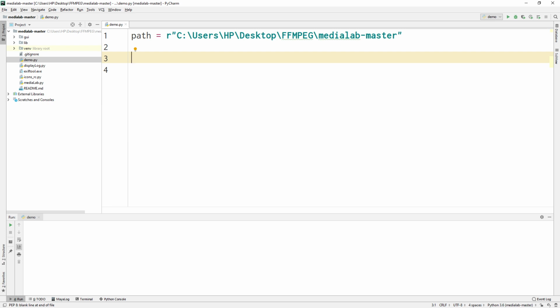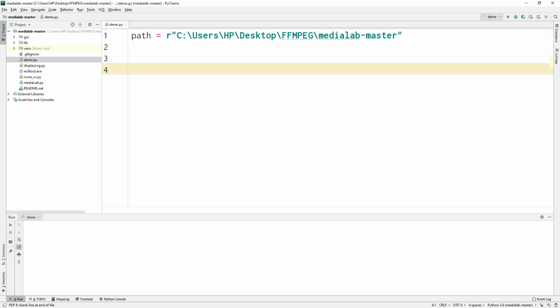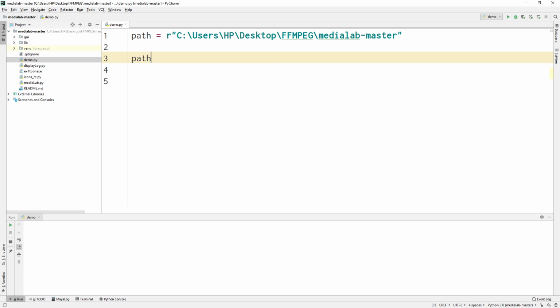Okay. So for demonstration, I'm using my application directory where I have plenty of Python files, exe files, and a readme file. Let's go and list this directory first. I just created a variable called path, and there I put a full path. I can simply use a dot here, because it is a relative path where my script is executing. As you can see, demo exists in my same root folder, so I can just use this.